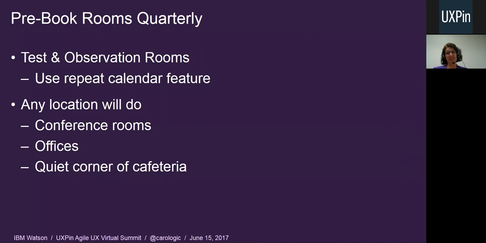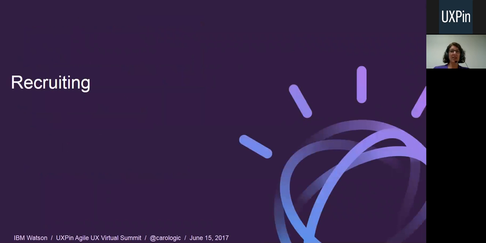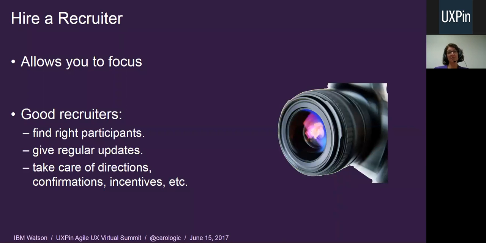And again, any location, a conference room, an office, a quiet corner of the cafeteria, whatever you have available, use it. And you can always just apologize for the noise if you have to, but hopefully you can find a quiet area. The actual recruiting, if possible, I always recommend hiring a recruiter, but watch how this affects your budget. If they're very expensive recruiters, you're going to be able to do a lot less work. So you want to think about that. But if possible, use a recruiter.